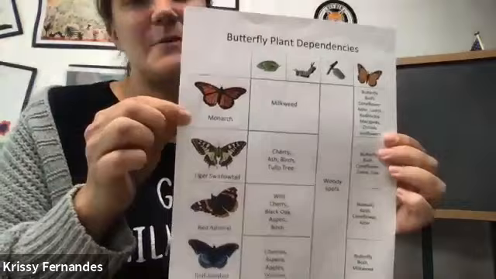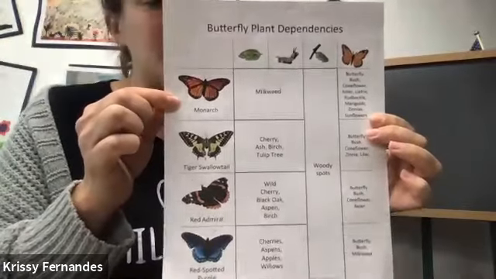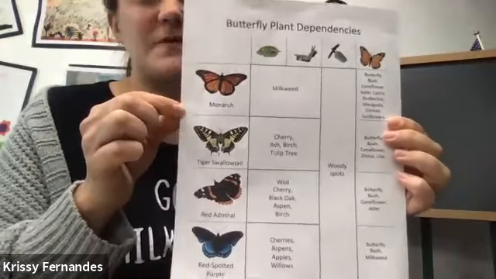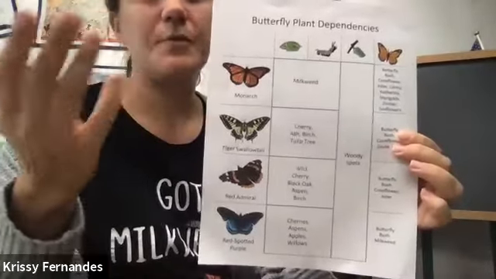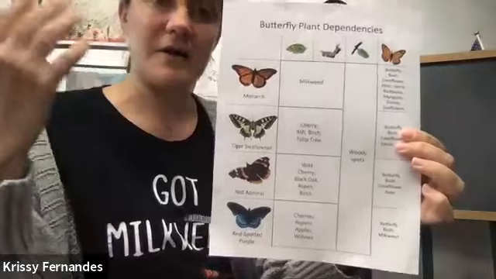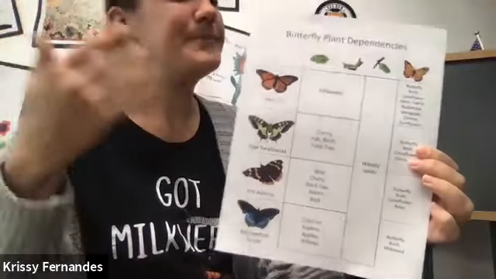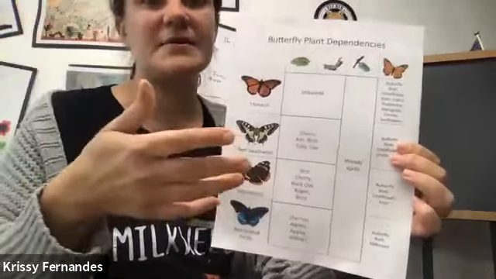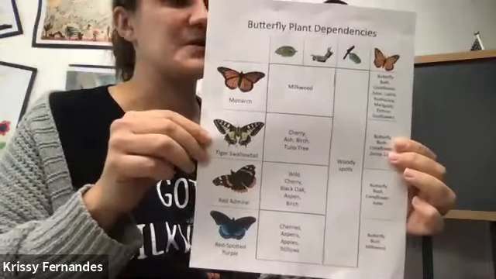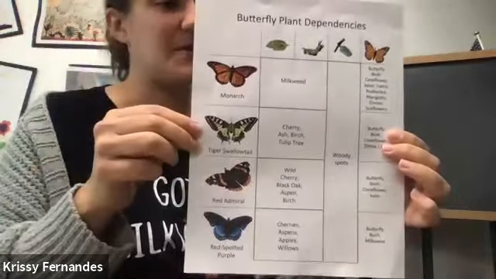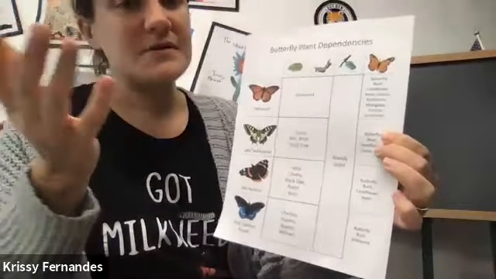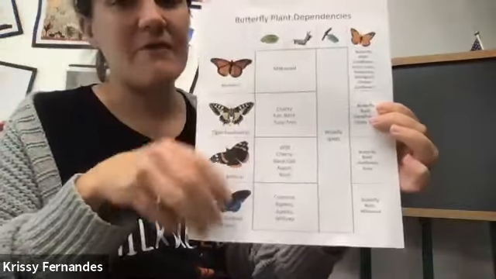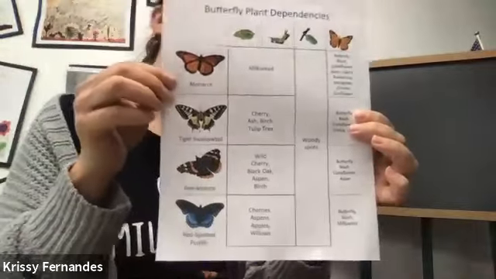A lot of times people think of the monarch butterfly when they're thinking of butterflies and metamorphosis, because monarch butterflies go through this really cool migration every year, where they are in the Northeast where we are, and then they migrate all the way down to Mexico when the weather is cold, and then they come back in their next generation. So it's really cool to see that whole process. But there are a lot of other butterflies in this area as well.